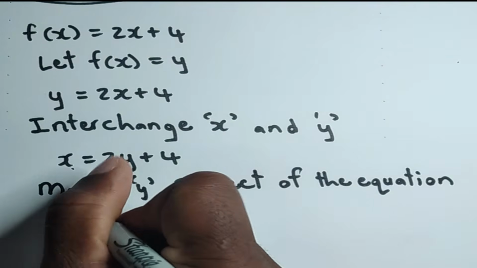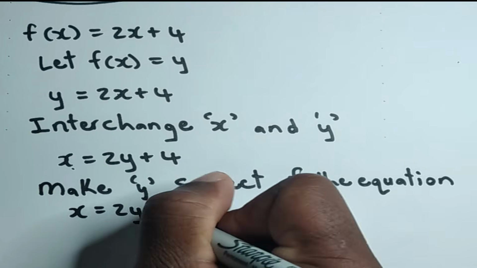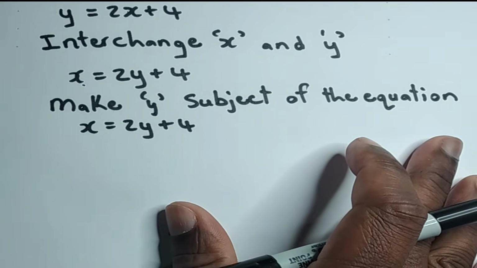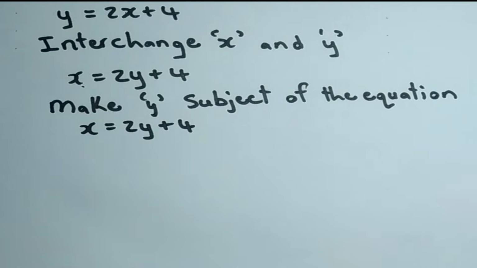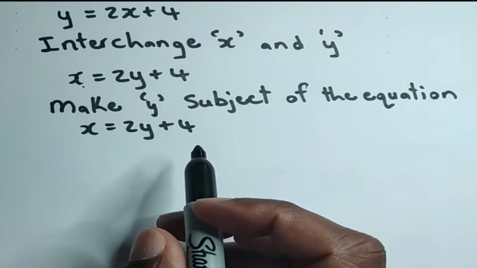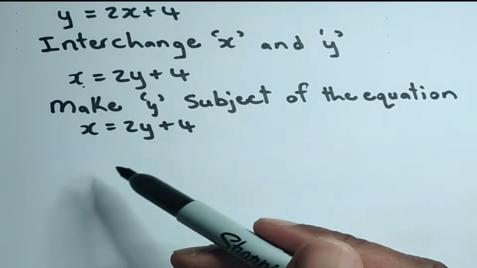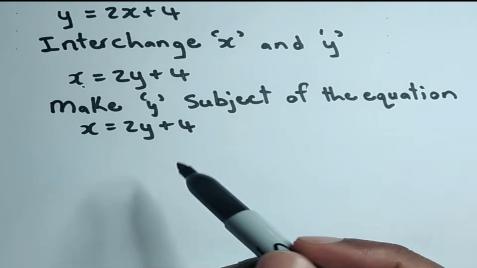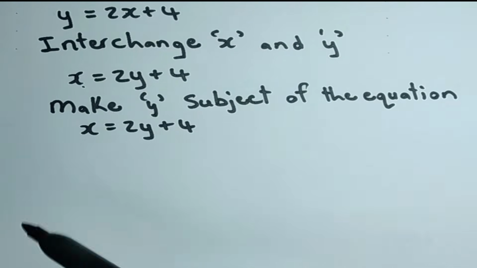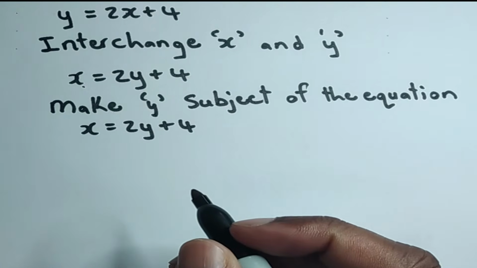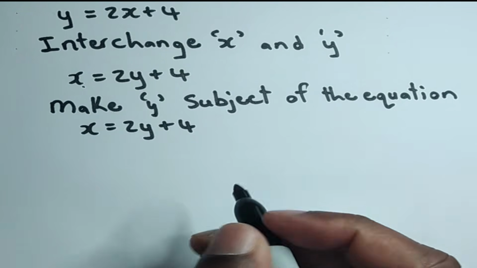So here we have x is equal to 2y plus 4, and I just rewrote that right there. So what I'm going to do is transpose this. Whenever we're transposing, we're simply doing the opposite of the operation that is taking place. To remove something, you must do the opposite of the operation. And the key thing about equations is you always want the equation to be balanced, so whatever you do on one side, you must do the same thing to the other side. That's a key thing to note.